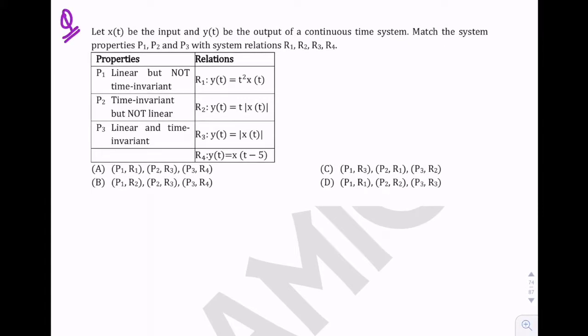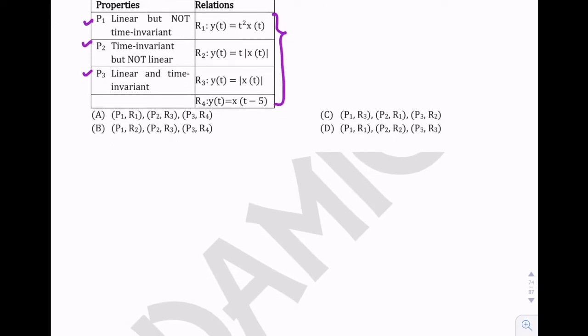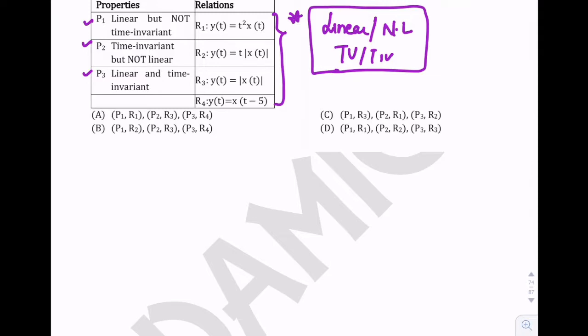Okay, so here it is given that these are 4 systems and these are the properties. So we have to match the properties with the system. Okay, so for this I will be solving all the systems. For all, we have to find that it is linear or non-linear, time variant or time invariant. Okay, now solving for linear and non-linear, I will be solving all the systems, then we will match. Okay, so this will become a lengthy solution, but for clarity I'm just solving all the systems.